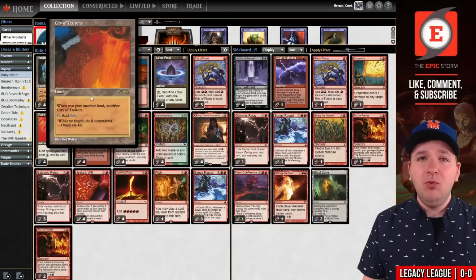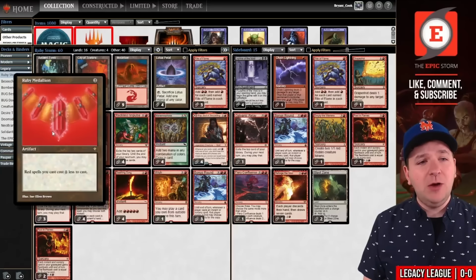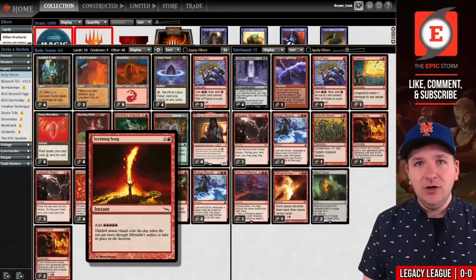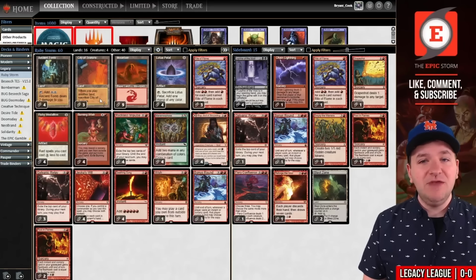Another change is that I'm playing City of Traders today. Typically, I like Sandstone Needle, but City of Traders does power out Ruby Medallion on the first turn into a second turn Seething Song win a lot better than Sandstone Needle, even if it is a little bit costly. So we're playing a more classic land in this deck list today.